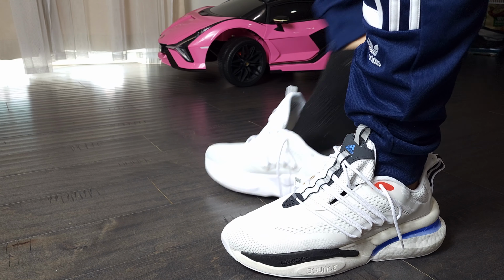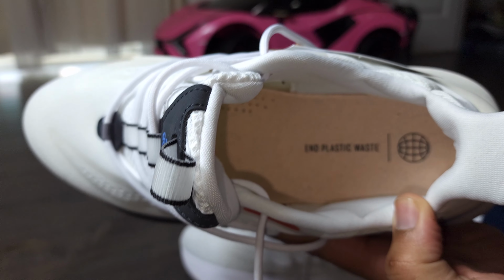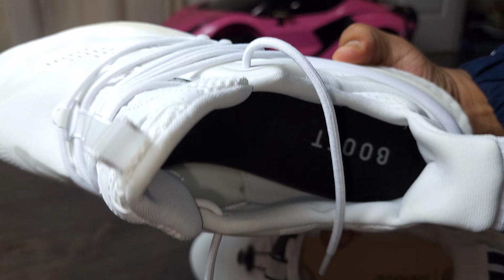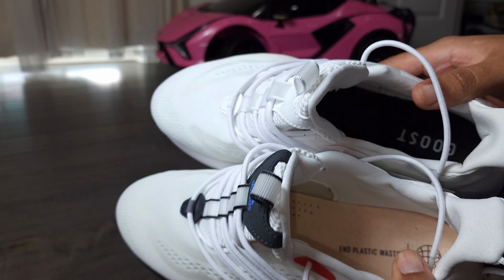Now, real quick, one thing I just noticed. If you guys look, you get plastic waist on this pair. And then you just simply get boost on this pair. I don't know what's up with that. If you guys got the same thing on yours, let me know in the comments. I don't think it really means much.